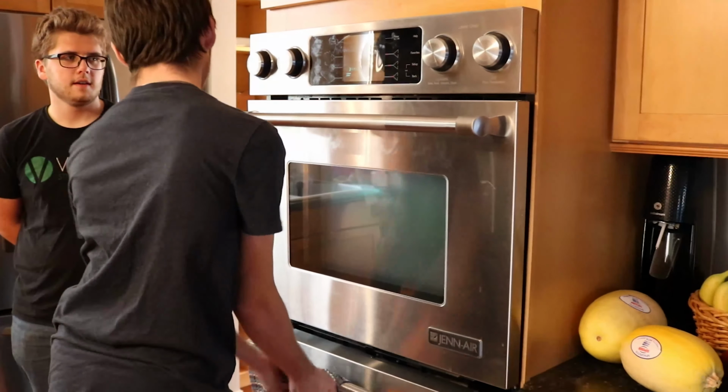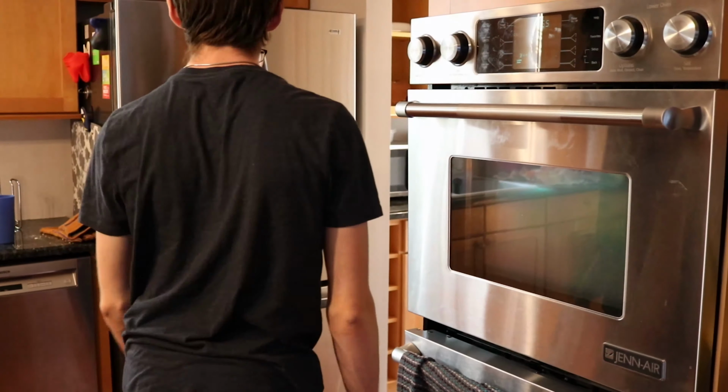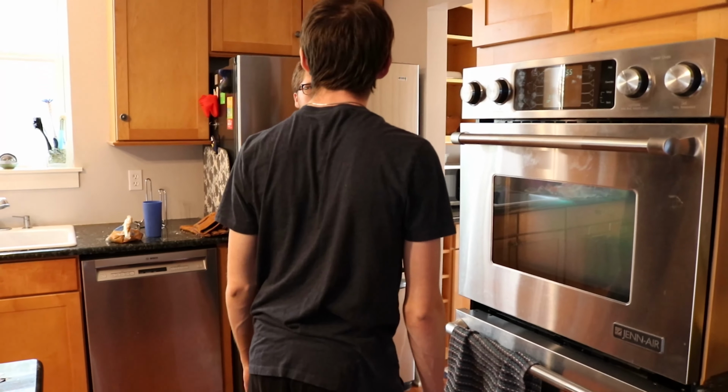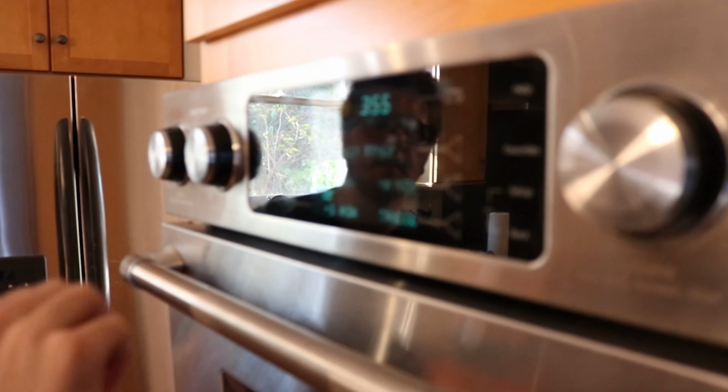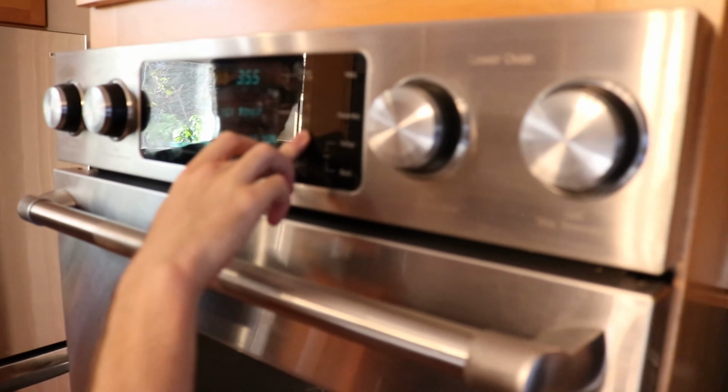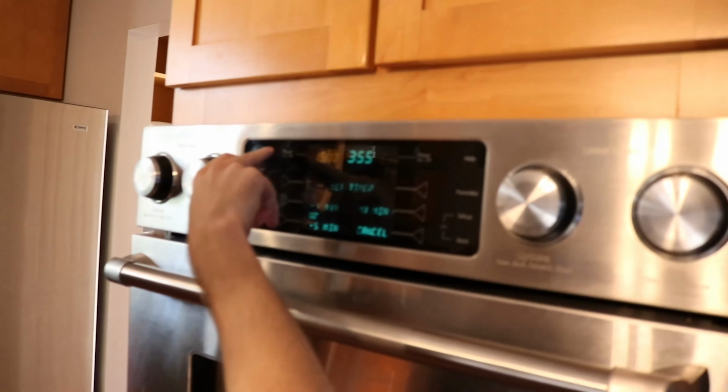I have the directions. We don't have directions. How long should they be in there for? Like, I'm only going for 15 minutes. For 15 minutes. And then we'll see how well they are. Timer on. 10. 5.